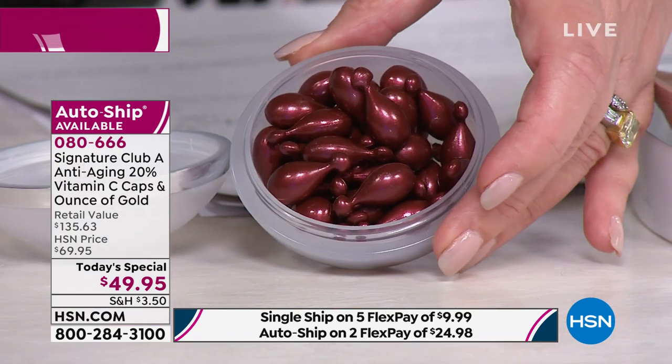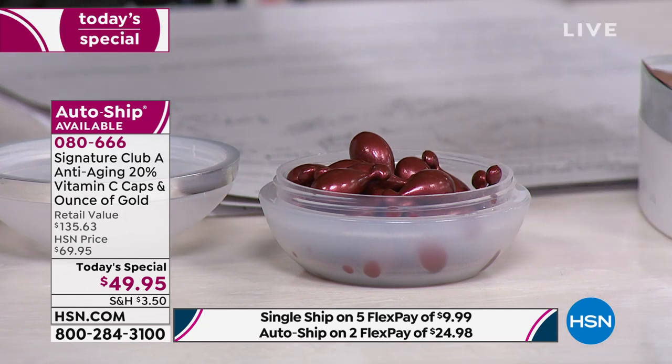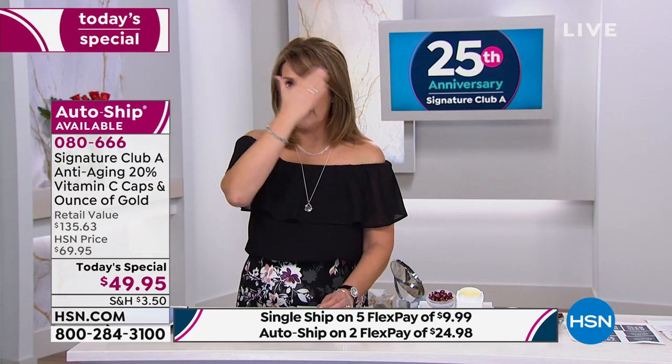You're getting two products. One is an instant gratification product; after a couple weeks of use, you're going to start noticing that beautiful glow come back and your skin will look more youthful. There's never been a capsule like this with that much concentration of pure vitamin C, individually protected, so potent and yet so gentle you can use it around your eyes, nose-to-mouth line, anywhere you have lines or dull skin. It also has raspberry stem cells — a triple threat in one little capsule — plus the hyaluronic ounce of gold included.